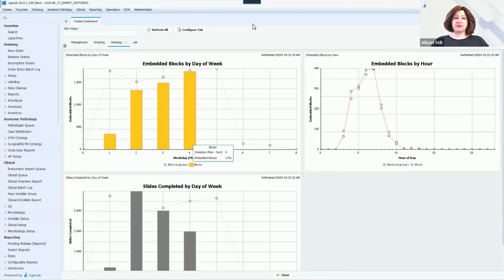Technically, laboratories that give users access to the admin area, like their LAS admin and super users, if they are fluent and skilled in JavaScript and SQL, have the ability to set those up themselves, but it's definitely more common for people to reach out. And as soon as we create it, we'll put it in your environment, and then we'll add it to our database so that all future clients will get it as well.